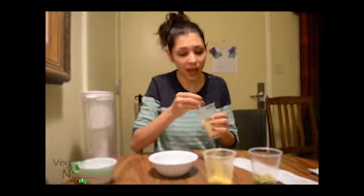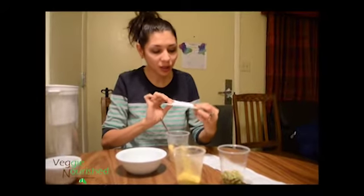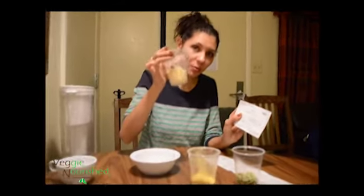So in Winco today I found this amazing dry hummus mix, and it has garbanzo beans. The downfall is that it has tahini, but tahini is not the problem for me as much as the olive oil that is in it. It also says on the recipe to add 2 tablespoons of olive oil for this mix. To prepare this recipe, you would use 1.5 cups of hummus mix and 1.5 cups of cold water, and then 2 tablespoons of olive oil. Well, I'm not going to add more olive oil because the ingredients already mention that it was in the mix.